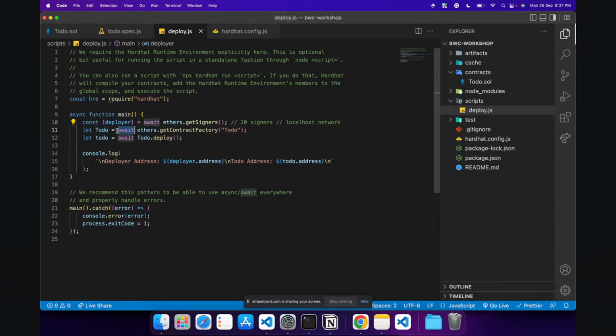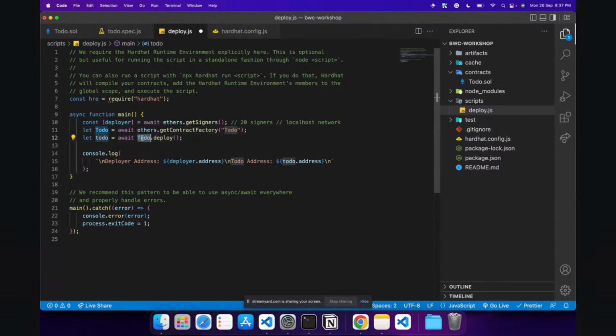Then using this statement, we get the contract factory for ToDo by typing in your contract name here. If you had a contract called Log, you would type in Log, but we have ToDo here. This variable can be anything, but for semantic purposes, I kept it toDo.